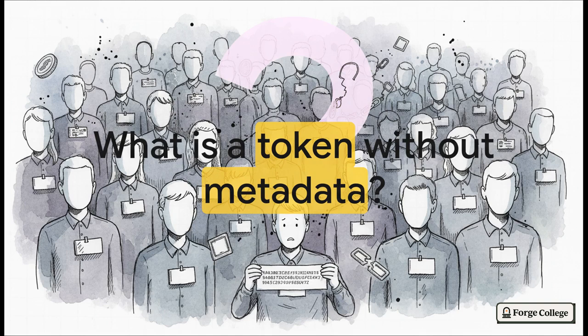Well, without a name, a ticker symbol, or an image attached, your token is just this boring string of alphanumeric characters experiencing a very sad identity crisis on the blockchain explorer. I mean, imagine showing up to a party, right? And instead of a name tag, you're just wearing a 44-character cryptographic hash. That is your token right now. The math works, but as humans, we have literally no idea what it represents.